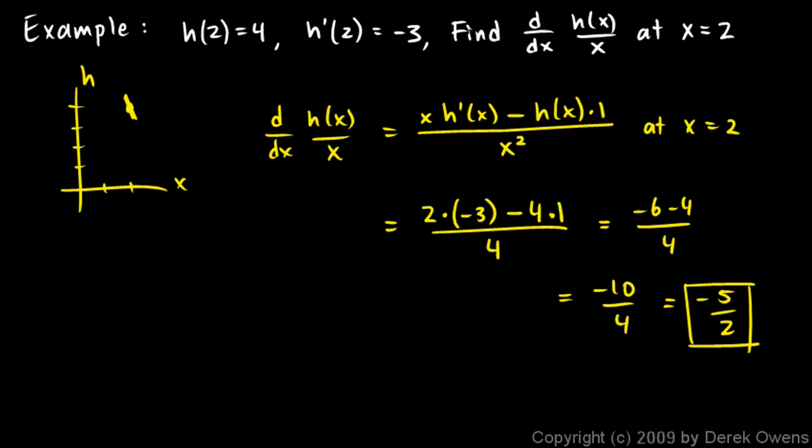Okay, when we're doing this derivative, h of x over x, h of x is a function and x is a function. And the quotient rule, as it's derived, is the quotient of one function divided by another. And we were told in this case to find the derivative with respect to x of h of x over x. That's just like saying the derivative of f of x over g of x, where both of these are functions of x. x happens to be a simple function, but it's a function. x right here is not a value. In other words, we're not finding the derivative with respect to x of h of x over 2. We could find this, but that's not how the problem was stated. We're told to find the derivative of h of x over x.